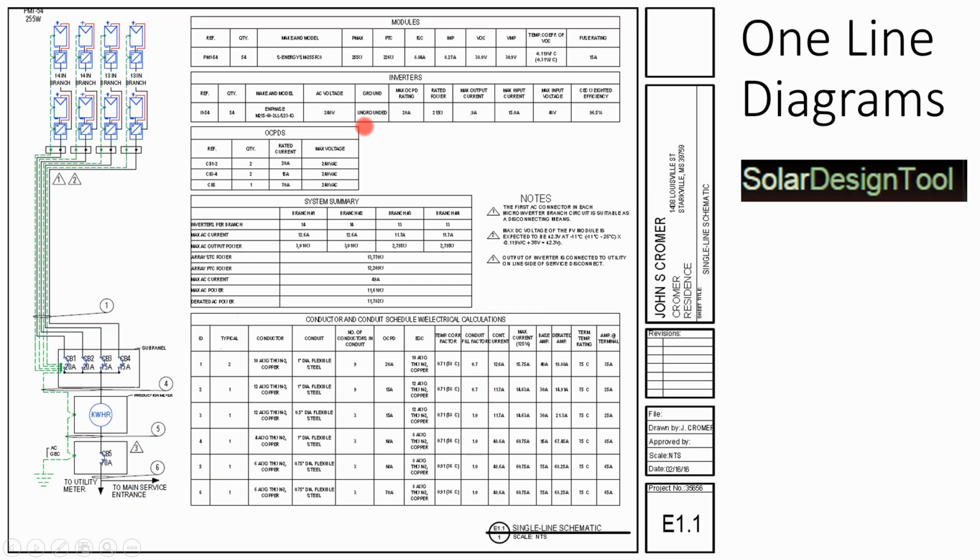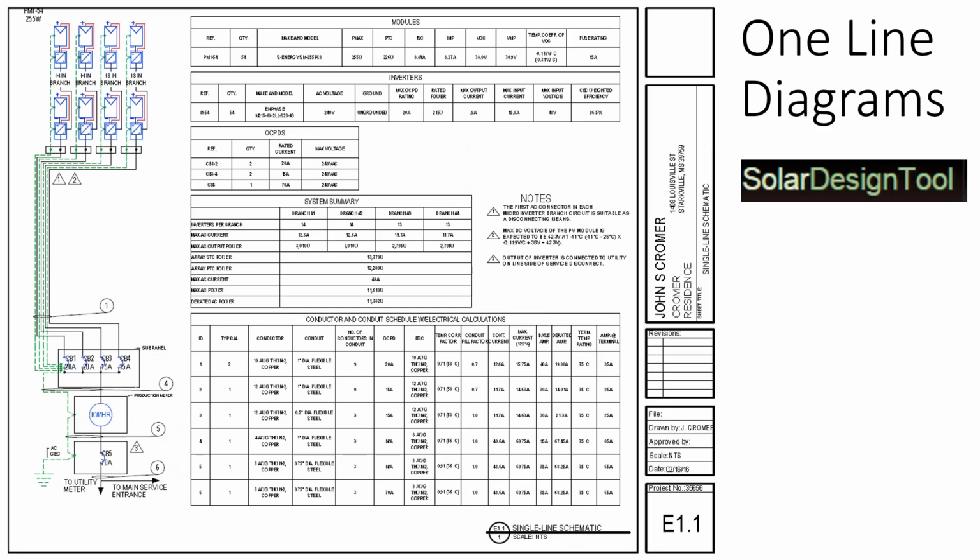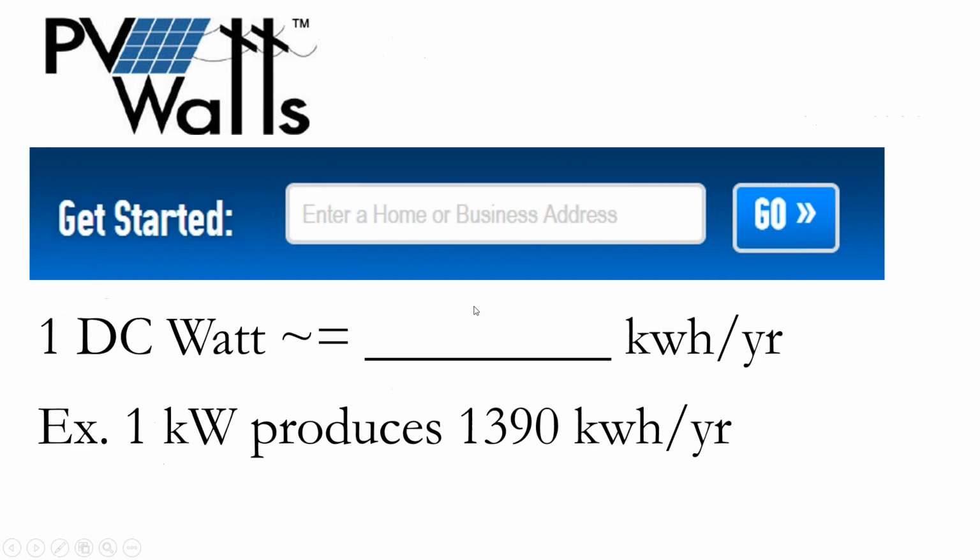But this entire document is 100% computer generated. I didn't put in any of this information after I was done with my array layout. All of this gingerbread is computer generated, and it provides you a professional permit document, particularly if you're doing solar in areas where you're brand new and the inspector doesn't know if you're doing things professionally. I just had one of these. I did an install on a new electric grid. They actually brought the head of the utility out to inspect the array, and for one reason he didn't know who I was, and he wanted to make sure that the array was being installed in a workmanlike manner. And so we're flipping through the permit document, and he says, well, do you have this and do you have that? And then he gets to the one-line diagram and he says, oh, this is great, this is more than enough. And that immediately starts you off on the right foot when you're dropping off your permit application.